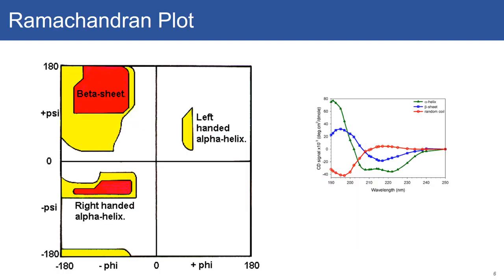So this is what it's going to look like if your phi and psi angles are at certain locations on this. You're going to get different secondary conformations, and we can determine this using CD, which we'll talk about at the end, and that's CD and FTIR. This is a CD, which just stands for circular dichroism, and that will tell us what secondary structure proteins have. You're going to want to know about Ramachandran plots and the methods for determining secondary structure.